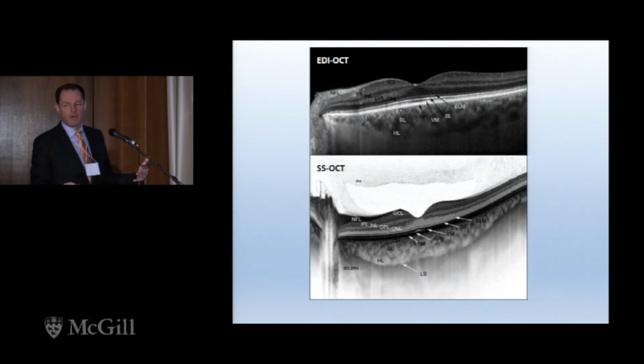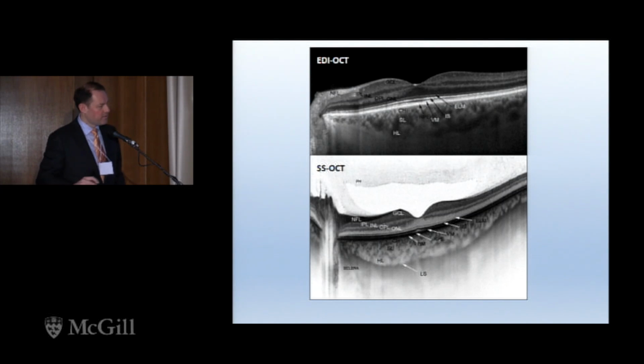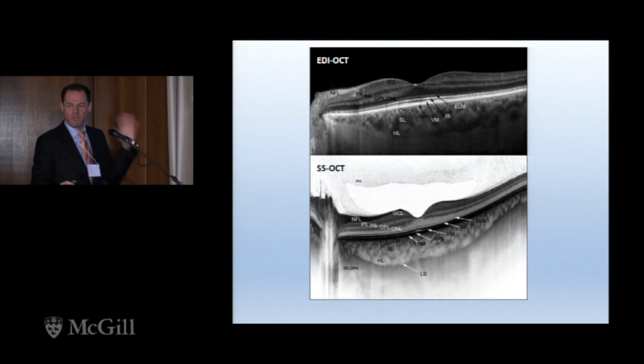Swept source is even better. It's a higher wavelength laser, deeper penetration, and again you see a greater definition of the choroidal vessels right down to the sclera. This is the sclera down here, and you can see the choriocapillaris, Sattler's layer, Haller's layer, things that we didn't see in the not too distant past. But what's even more impressive is we still beautifully see the inner retinal layers of the retina. And look at the definition of the vitreous. Before, vitreous we never thought about, but now with this imaging we can appreciate all aspects of the eye.